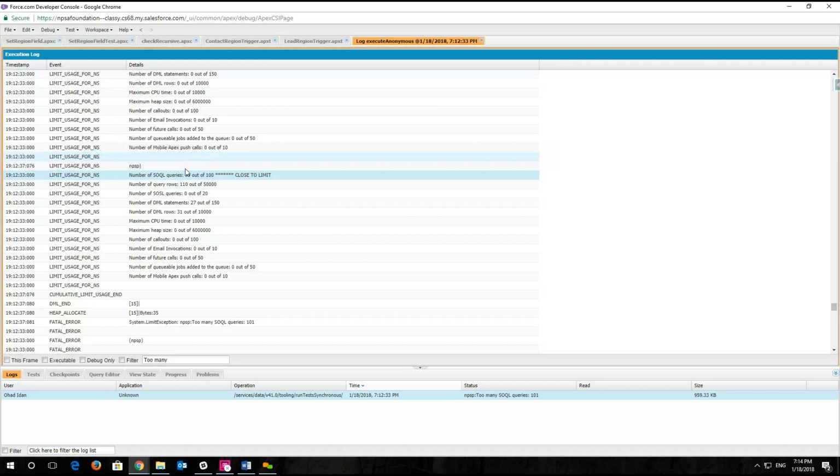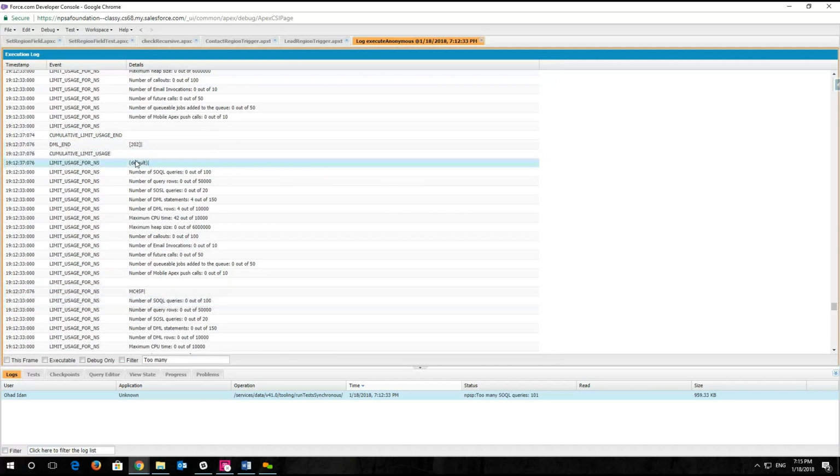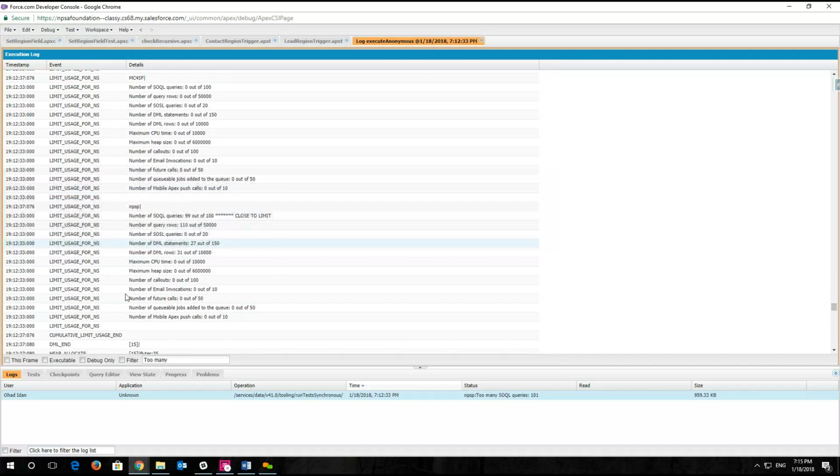We can also see that there's another managed package that has a trigger running on this instance, on the contact. But this one is not consuming any SQL queries. And in our default namespace, which essentially means your trigger or your code that is executing as a result of this test, there are no queries at all. So obviously, it's clear that this limit is inside the nonprofit starter pack managed package.